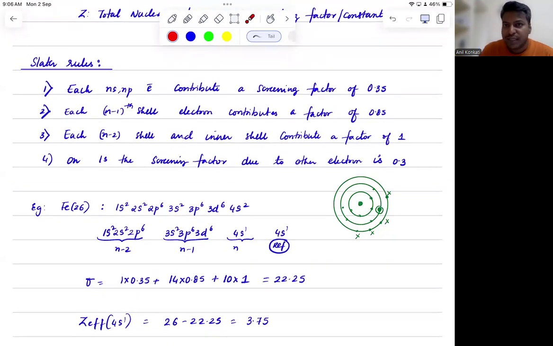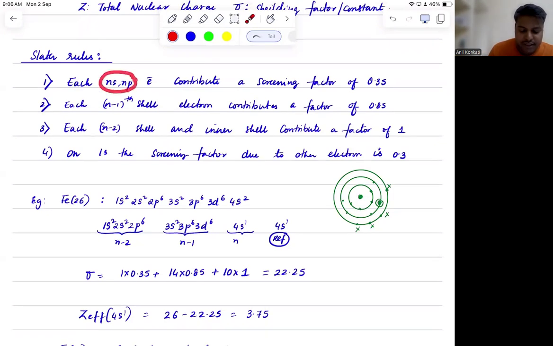It is about how much screening factor every intervening electron is contributing. If you have the last electron for which you are identifying Z effective, imagine the last electron is there. For that, you are identifying how much is Z effective. If there are any other electrons in the same shell, then they will contribute 0.35 units towards the screening factor. If they are in the n minus 1 shell, the contributing factor is 0.85. Anything from n minus 2 and lower will always contribute 1.